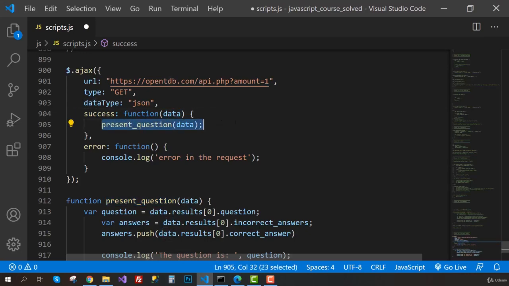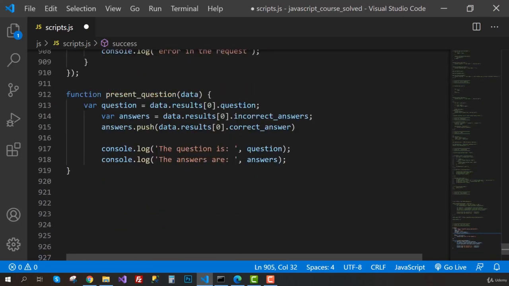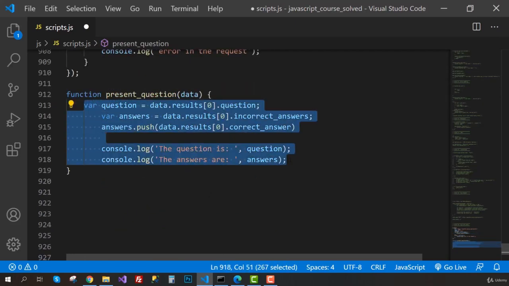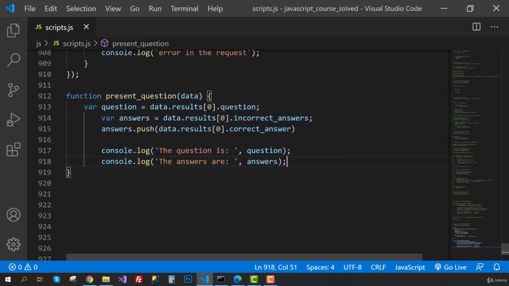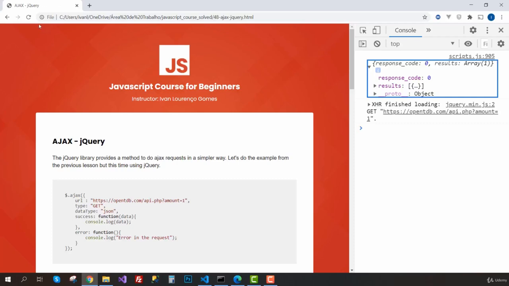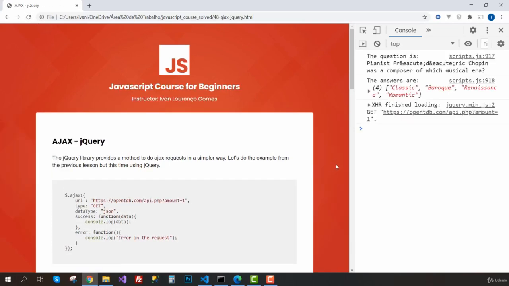Then we're going to execute this function, and this function is going to take care of separating the question and the answers and sending it to the console. So if everything went right, we should be able to see the same thing we had before. So here it is. We have the question, we have the answers. This is very good. So we are able to move on and use jQuery in our project.